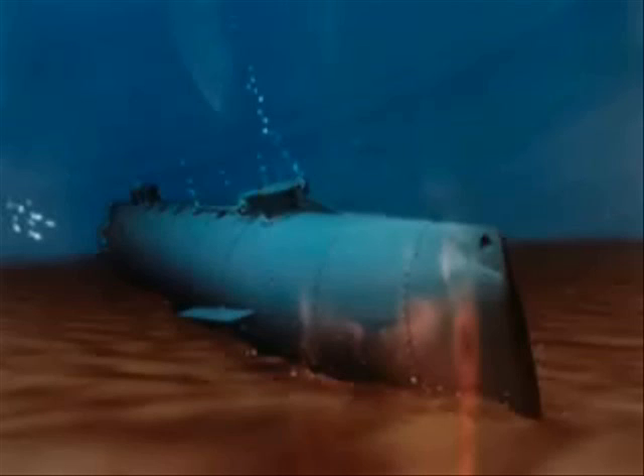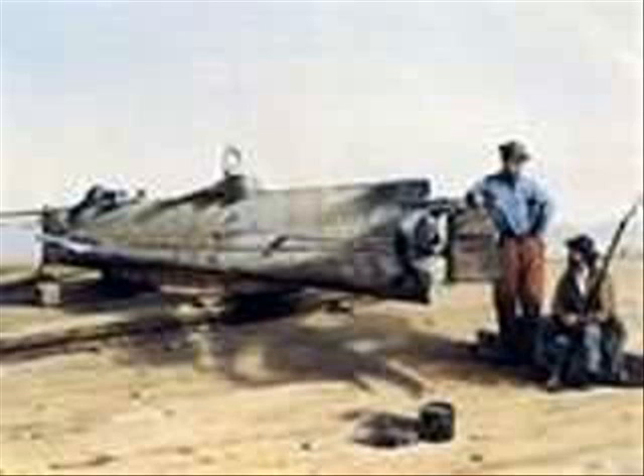The shore crew stoked their signal fires and anxiously awaited the Hunley's safe return. But minutes after her historic achievement, the Hunley and all hands on board vanished into the sea without a trace. The night of February 17, 1864, history was made as the first successful submarine attack was conducted. At the same moment, a mystery was born — the Hunley became the first submarine ever to sink an enemy ship, but why had she suddenly disappeared and would she ever be found?